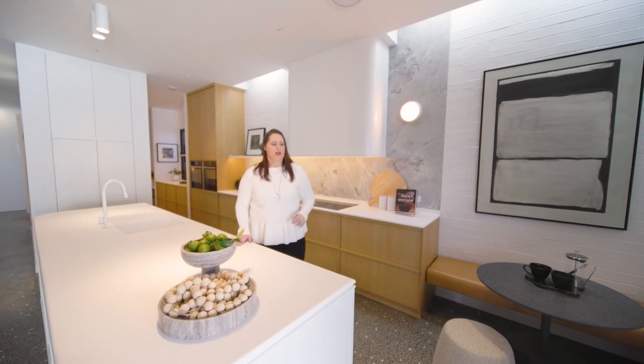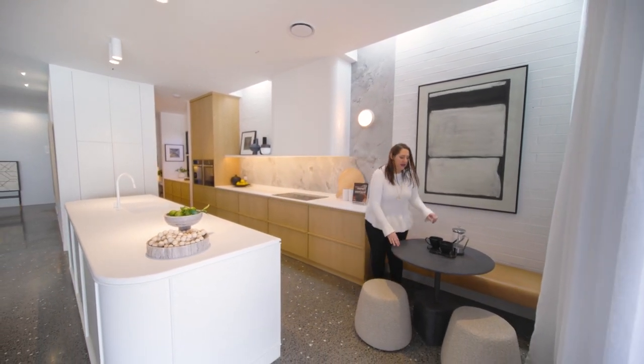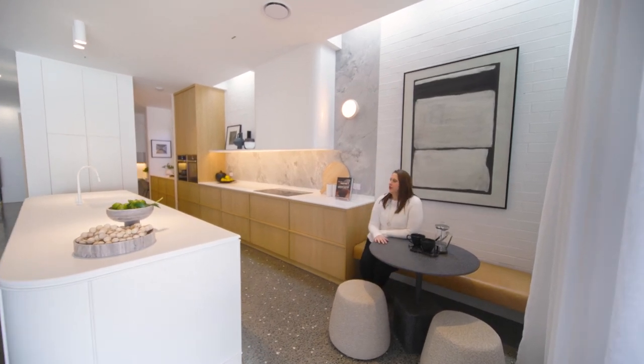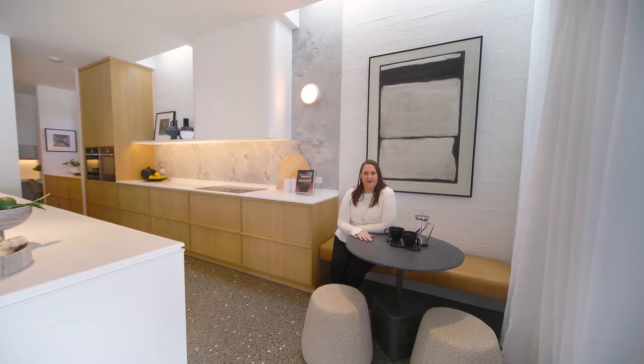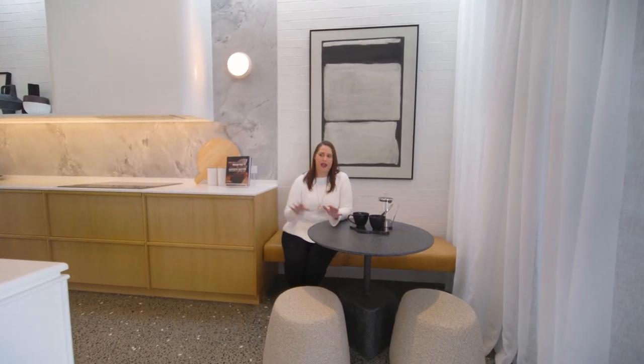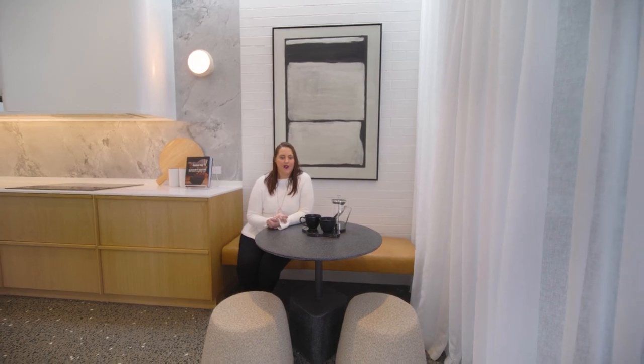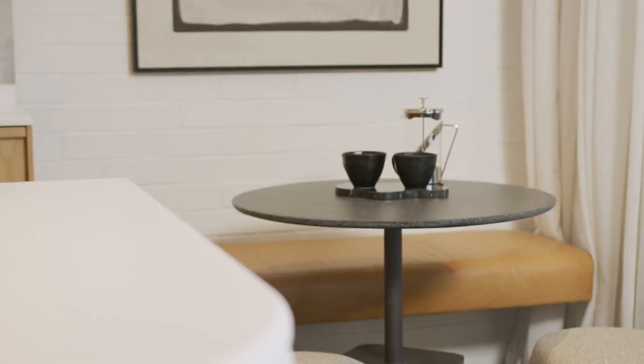And last but not least in this kitchen, you've also got this extra little breakfast nook. I love this because I have too many children making a mess in my kitchen, so this little space here is perfect just to have some breakfast without making too much mess — a little side space so you don't have to set up the whole table.